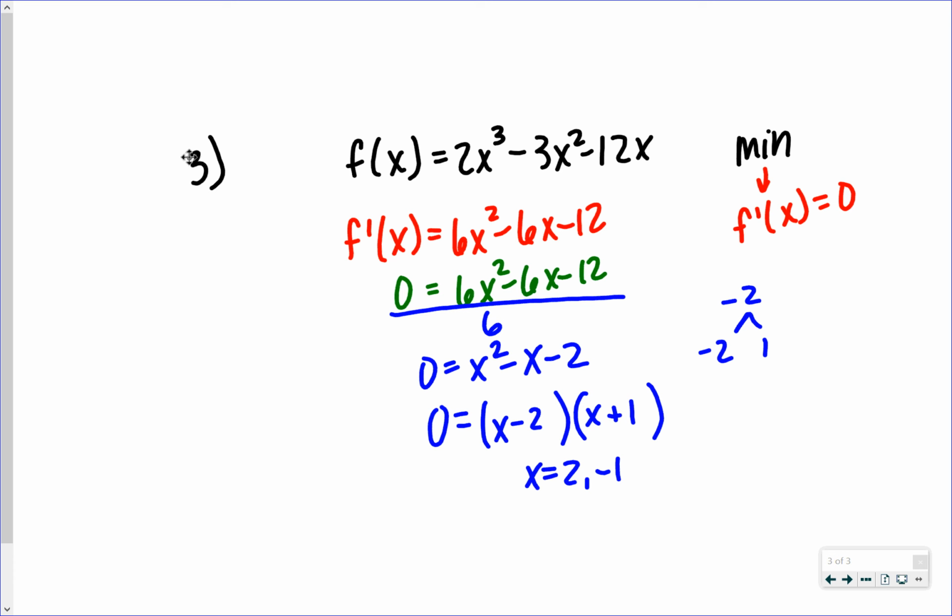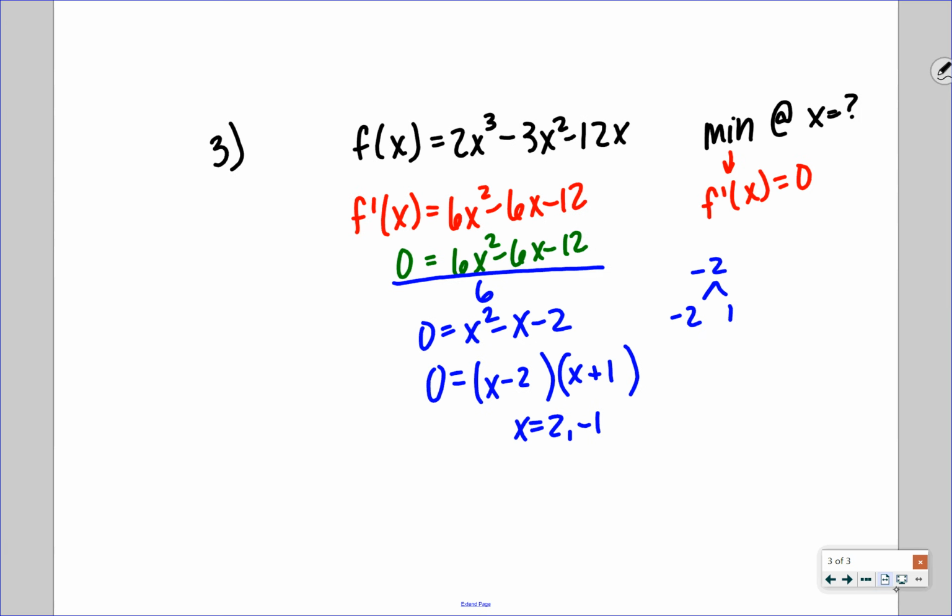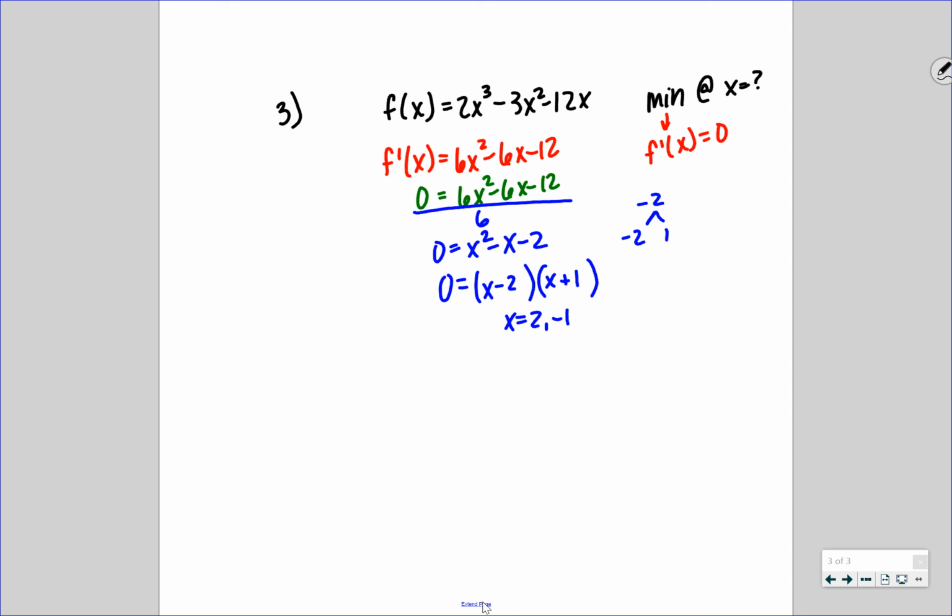These are the x values. It wants to know which one of these is a minimum. So I'm looking for a minimum at an x value. That's the other thing to be wary of. This one wanted the x, not the y. I don't actually care what the minimum is. I just want to know where it is, what x value. So I have 2 values that could possibly give me a minimum. And if you see they're both on the multiple choice answers, I need to make a sign chart and see which one is actually going to give me a minimum.